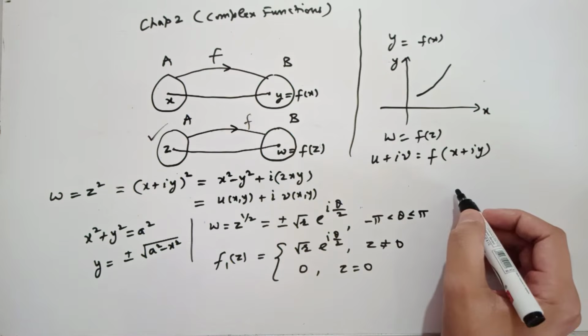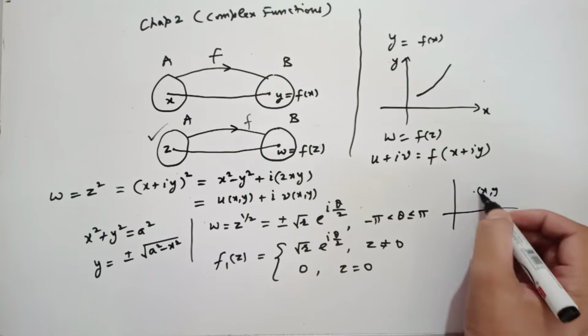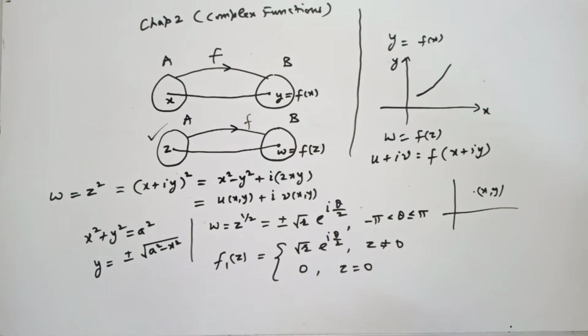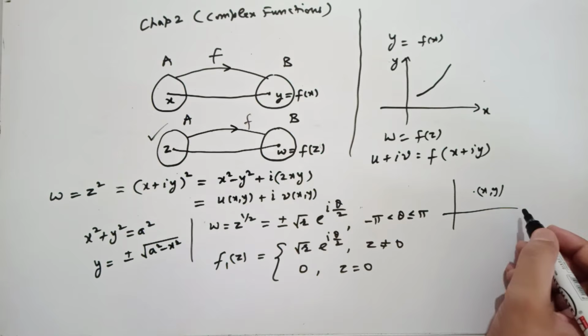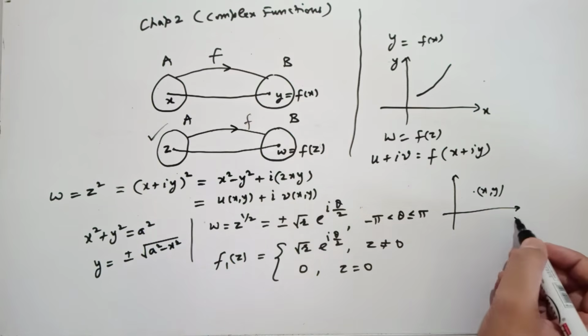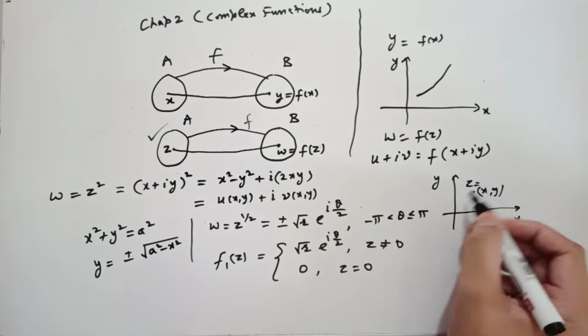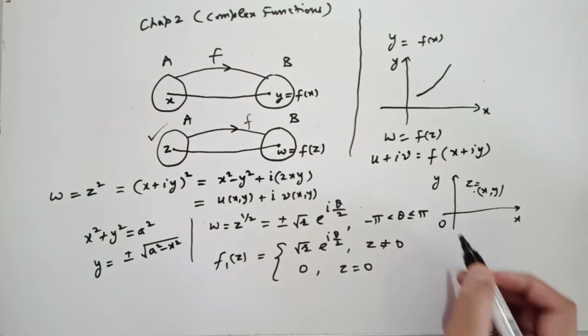So okay, x, y you can show in the xy plane, but where to show u and v? You need a four-dimensional space. That is not practically possible. So how to visualize the geometry of complex functions? Show the domain in one plane, the xy plane, means all z. In the xy plane you can show it easily.